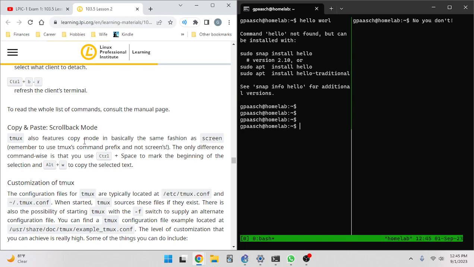All right, so let's try highlighting this up here. So we're going to do Control B, and then in screen, you do it this way. So yep, that's the same as you do in screen. You do the open square bracket, and then to highlight part, instead of in screen where you would just hit space, here it looks like we have to do Control space to mark the beginning. And then to mark the end, you would do Alt W.